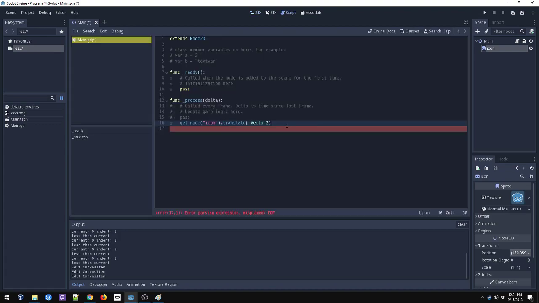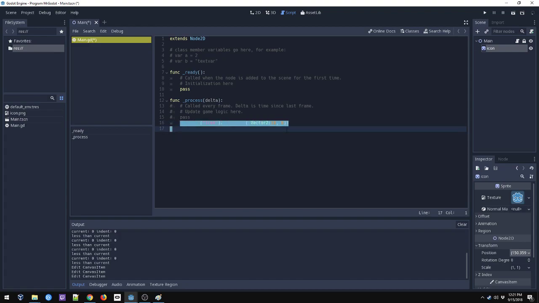So I'm going to move him to the right, so let's use a number like 10. And then the up and down, I don't want him to move at all, so I'm going to use 0. I'm going to close my little parentheses because the first one goes to this vector, the second one goes to this translate. Alright, so let's run this and see what happens.